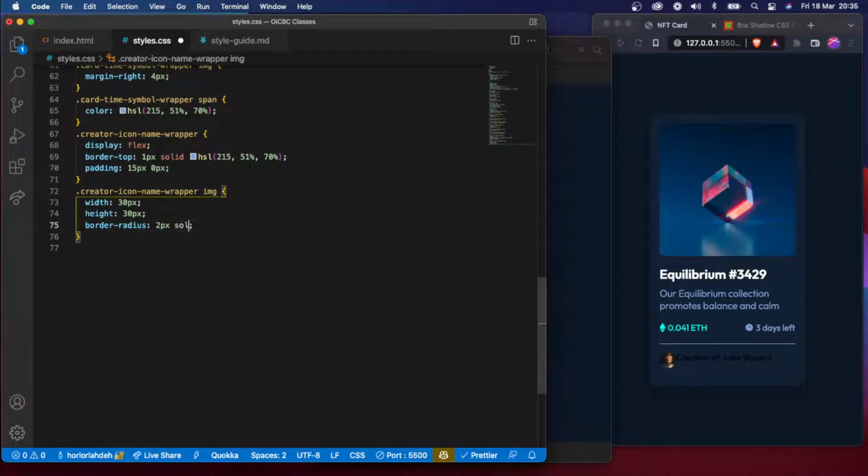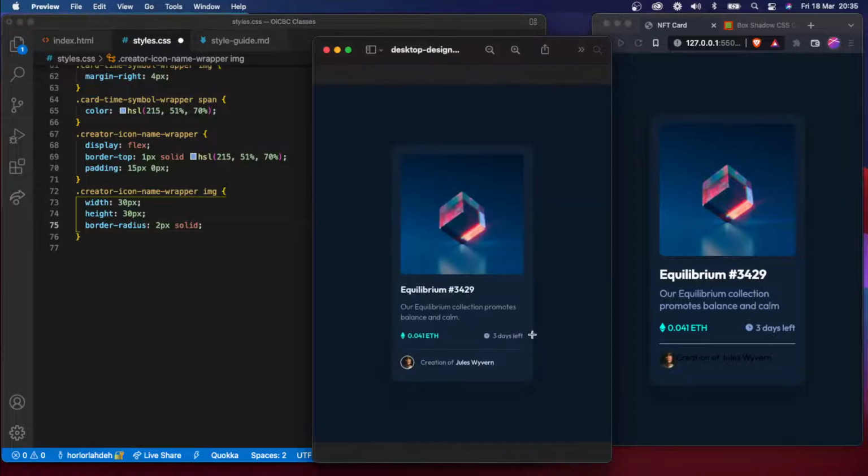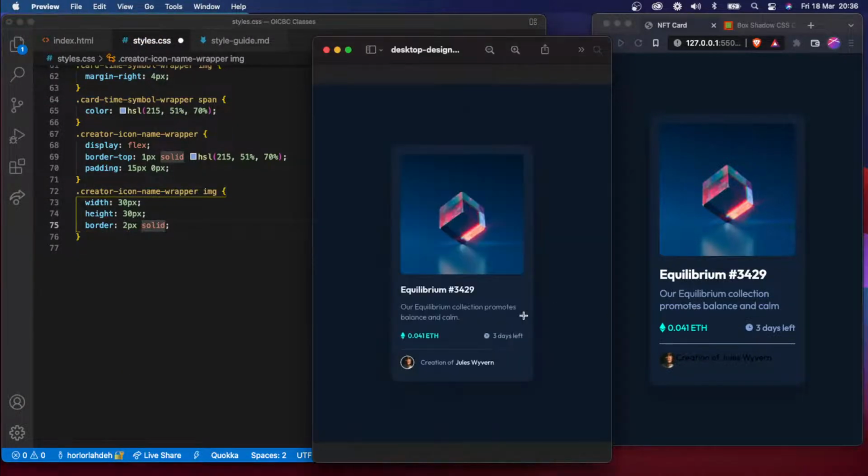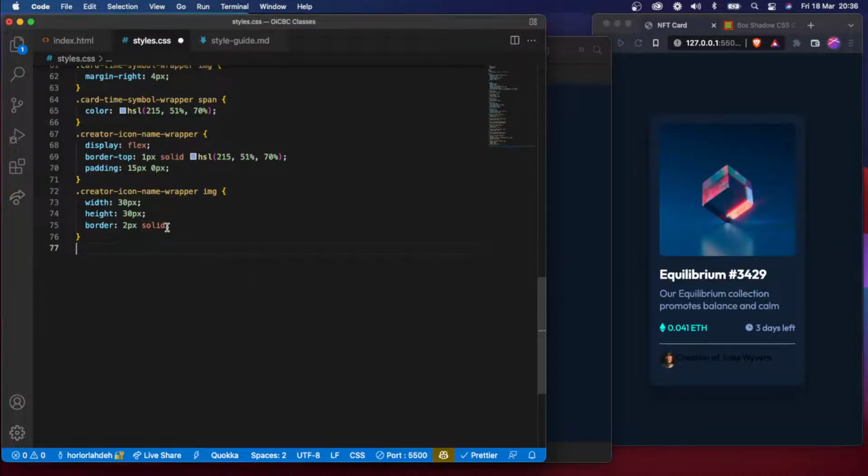And then we are going to make it solid, and there are different types of border styling, but let's just stick to solid now. Sorry, border radius, no, we don't need that. So first of all, let's just add border, then we'll talk about border radius in a bit. So our border is 2 pixels solid, and then what color is that? I think that's white. Yeah, so let's just use the hex code for white, FFF, and then save it.